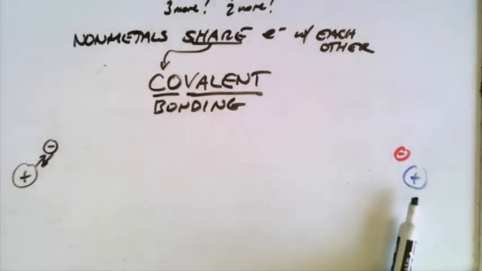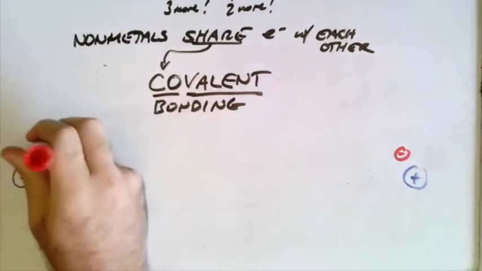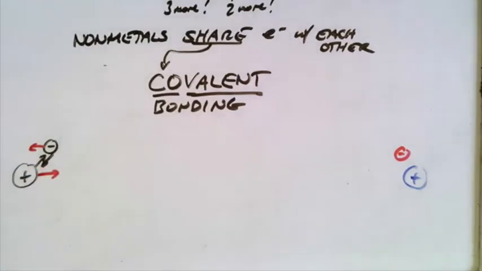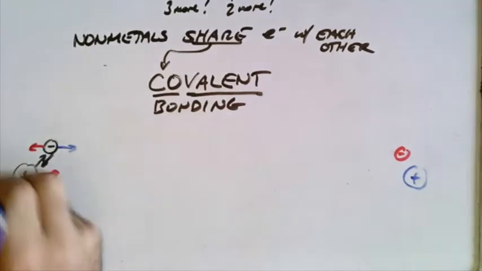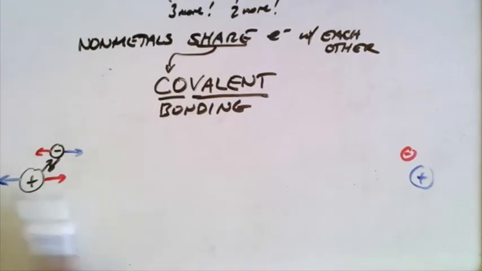These two are going to impart some force. It's going to be weaker because they're further away. But the other thing is, if they really are very distant from each other, those two forces are going to be practically of identical strengths and pointing in exactly opposite directions. So for example, this electron is going to feel repelled by that electron, whereas this nucleus is going to feel attracted to it. But this electron is going to feel attracted to that nucleus, while this nucleus feels repelled by it. And so notice if I sum up the forces here, both of these forces are going to cancel each other out, and so this atom basically doesn't feel the presence of that when it's very far away.